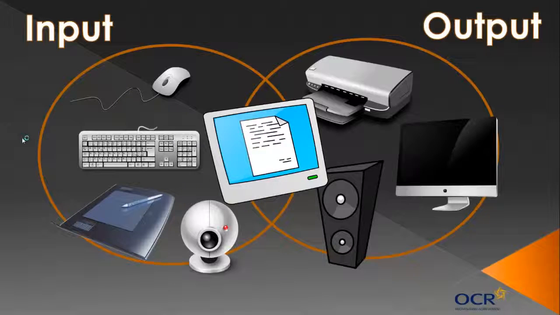But some devices can be both, hence why I've done a Venn diagram. This is a pretty rubbish image. It was just a free vector that I found on the internet, but it's actually supposed to be a touchscreen. A touchscreen can be both input and output. As you can imagine, you touching it with your finger or a stylus controls it like a mouse does, but it's also a screen. I've seen questions in the past that are tick boxes. You tick it for an input, output, or both, and this may clear it up a bit.